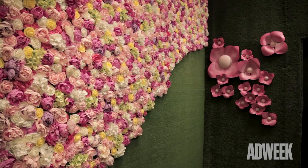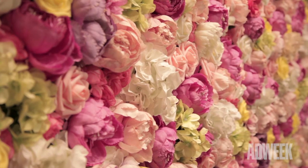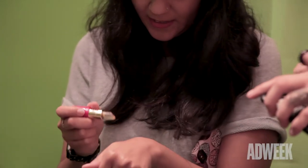The idea behind the Winky Lux Experience is that each room is inspired by a best-selling product. When you walk into the Flower Room, you're really immersed in our flower balm product. We have this hero lip balm that is beautiful and clear but also contains a real chrysanthemum flower — we grow those in Brazil and they're hand-placed inside the lipstick. It's a really cool way to feel like you're in this magical Alice in Wonderland style series of rooms.